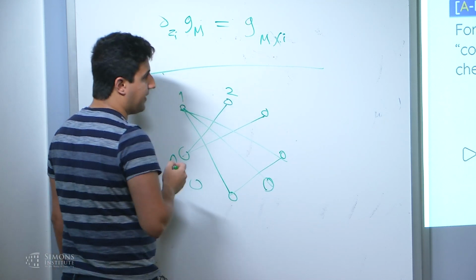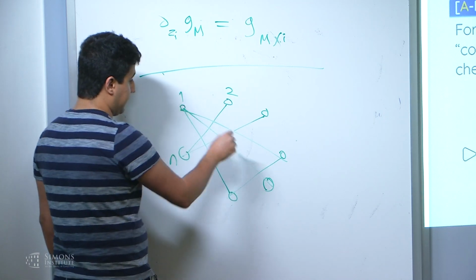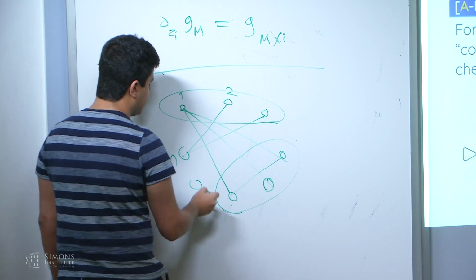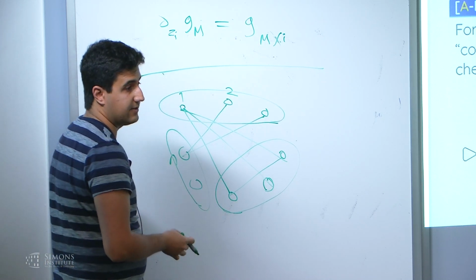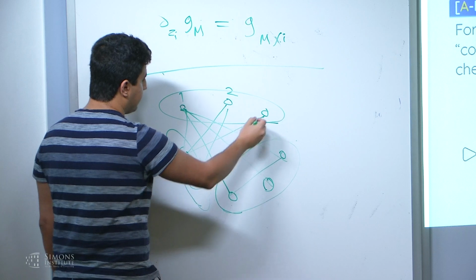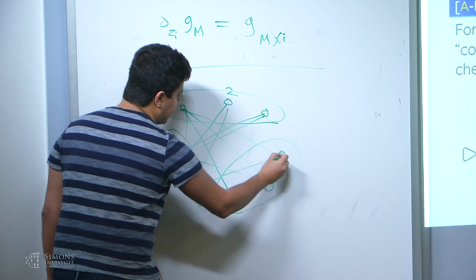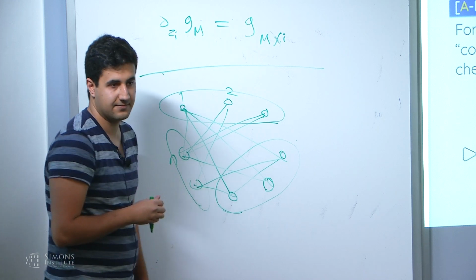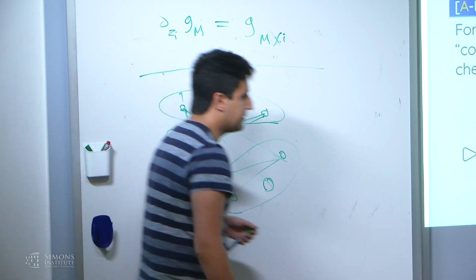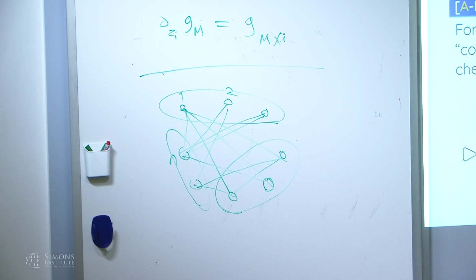So you can basically verify that using the Matroid axioms, the graph that you're going to get here is a complete multipartite graph. So there is a way to partition the elements into sets so that whenever you pick two vertices from different sets, you have an edge. And whenever you pick two vertices from the same set, you don't have an edge between them. These are exactly all Matroids of rank 2. So then for a Matroid of rank 2, now you can exactly write down the corresponding polynomial.